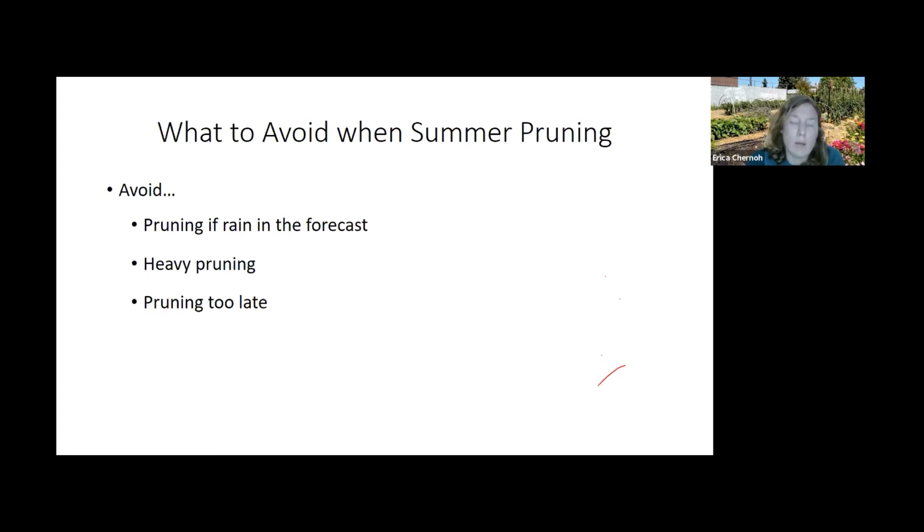And you also, again, want to avoid pruning too late. If you're pruning in September and the tree puts out some new shoots and new growth, and then you get a frost, you're going to end up damaging the tree. So always stick within that July to mid-August period, and you don't really want to prune much later than that. Okay, any questions? Pretty straightforward.